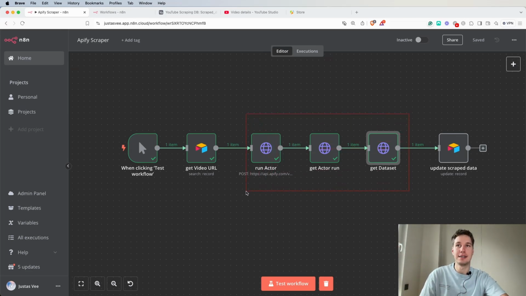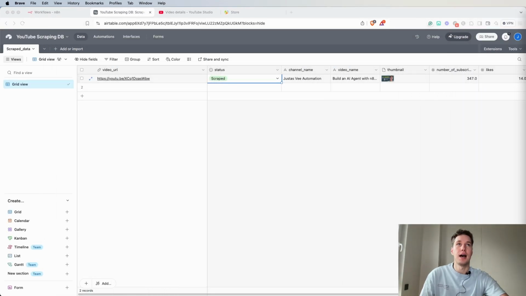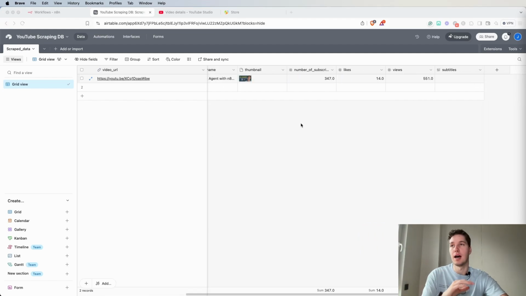Usually these steps are similar to anything that you're scraping, and we're going to do this step by step in this video. I'm going to move this to the side because I'm going to be referencing it from time to time, but this is basically the structure that I'm using for this scraper video example.